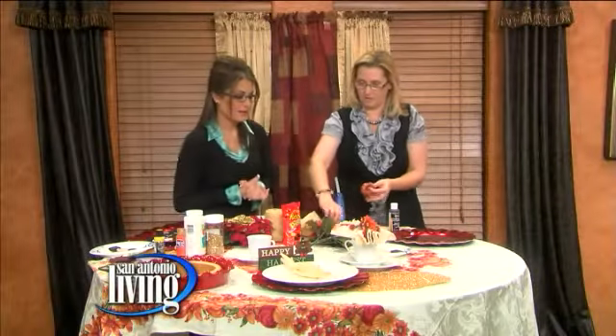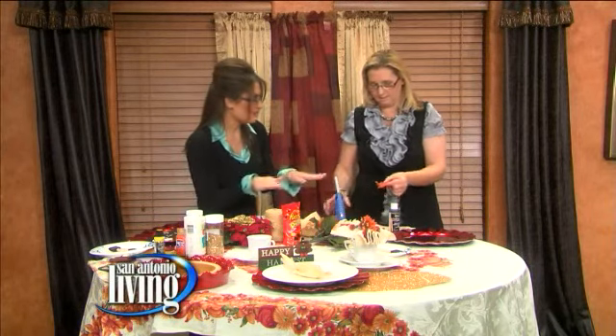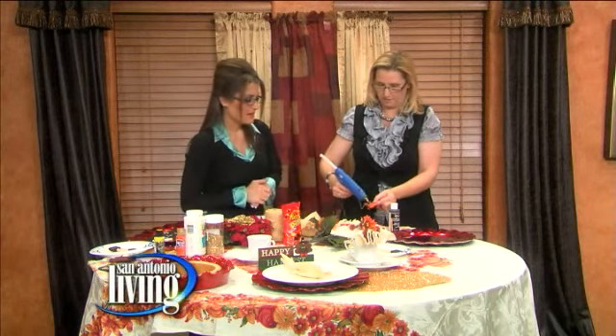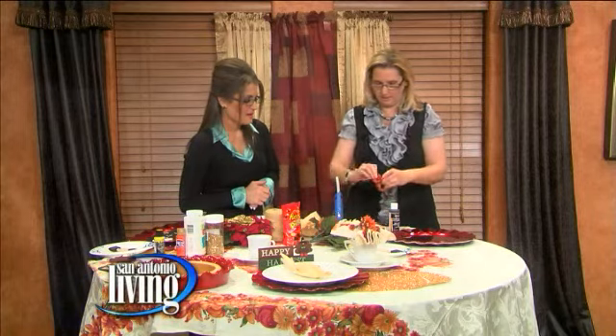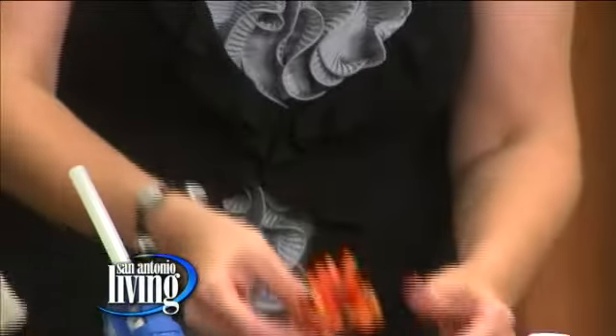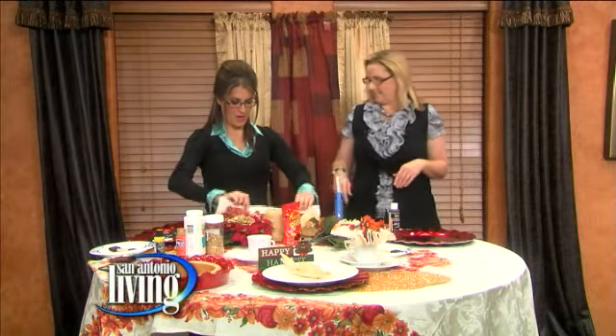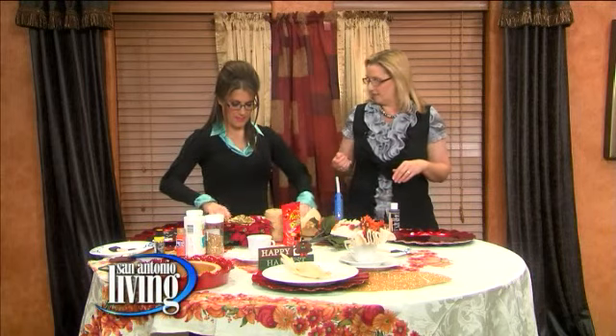Put a little bit of glue on the inside and you're done with that part. You can leave it like that, or go one more step and grab a little flower. Be sure to cut that little plastic tip off so it'll lay flat. Get some more of your hot glue, stick it on top, and add a little leaf if you want or just keep it simple. Let me fold the napkin quickly — you put it in the center and you are ready to go. Just fold it like an accordion and that makes it easy.